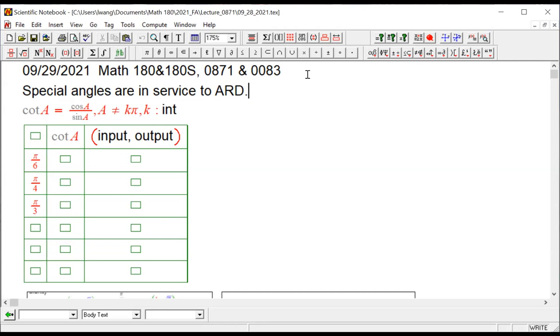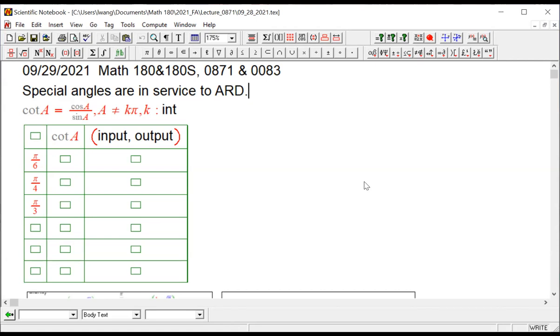You can see how much we have dug out of the definition using the special angles, right? But anyway, in your academic career, you will see most professors using these special angles. Why? They're much easier to manage, and they give you the precise value. You get √3/3, √2/2, and √3. Even though these numbers are not as neat as 1, 2, 3, that's the best you can do. We just want to keep it simple, but what your professor is really assessing is whether you really understand ARD.